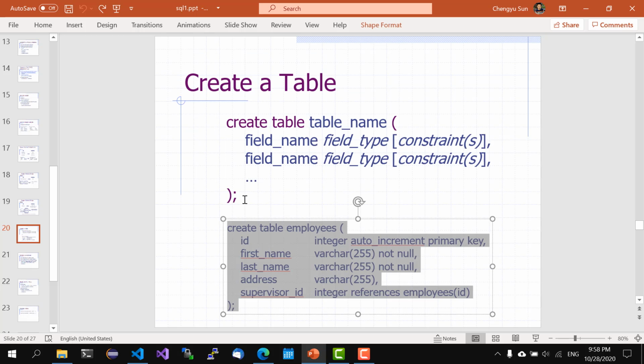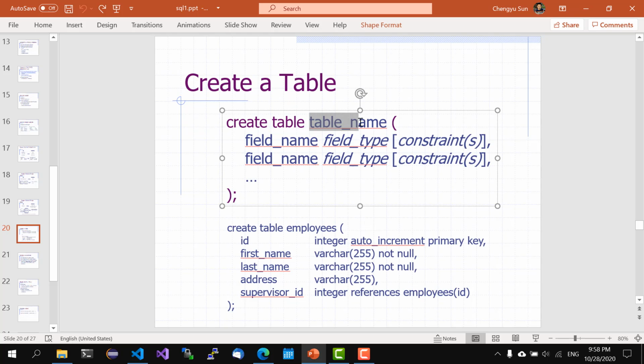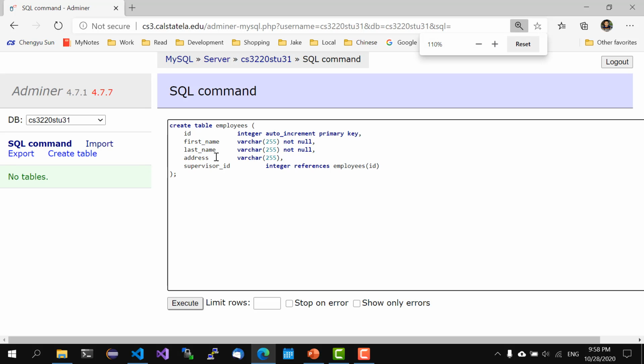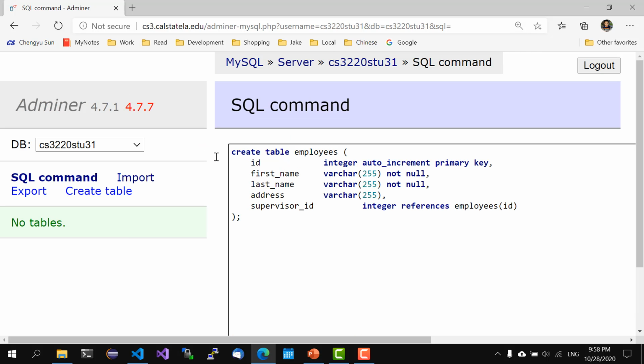The syntax of the create table statement is create table, followed by the table name and parentheses, and inside the parentheses, field names and field types and optionally constraints. If we look here, let me see if I can make this larger. Okay.